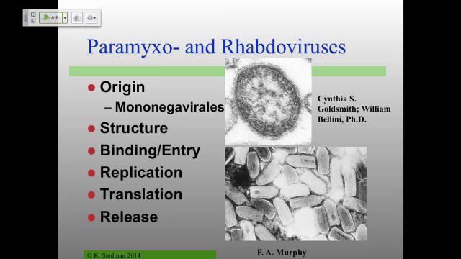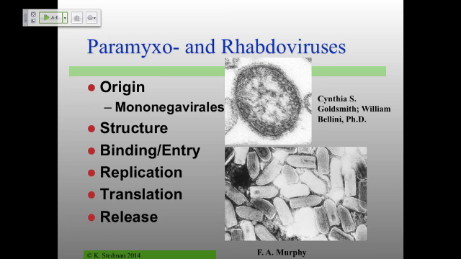So, any more questions about these Paramyxo and Rhabdoviruses? Again, the important aspects here really have to do with replication and how you're making your messenger RNAs with this whole start-stop mechanism in terms of how the polymerase is going through, and then, of course, the structure of the genome being single-stranded, negative, single genome viruses.